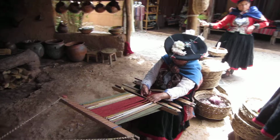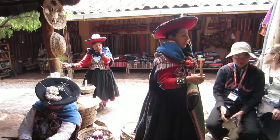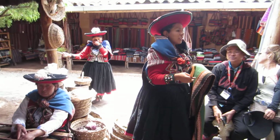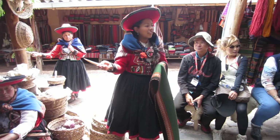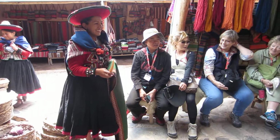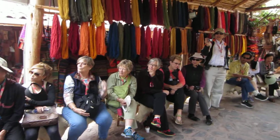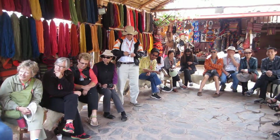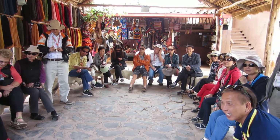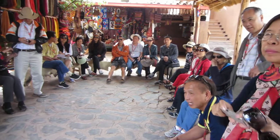This one is a real llama bone. Llama bone. Good guess. Who says llama? The ladies. Okay, why do we use llama? Because it's very soft, and we use it like power tools in our work.